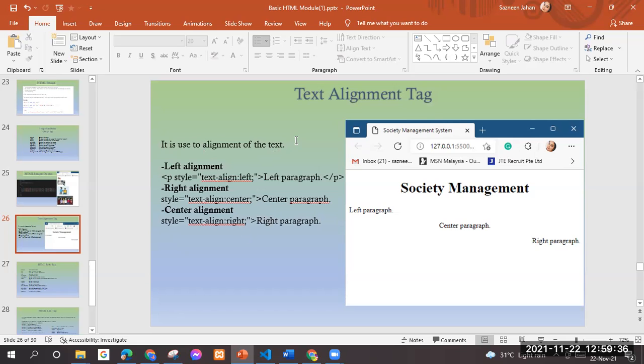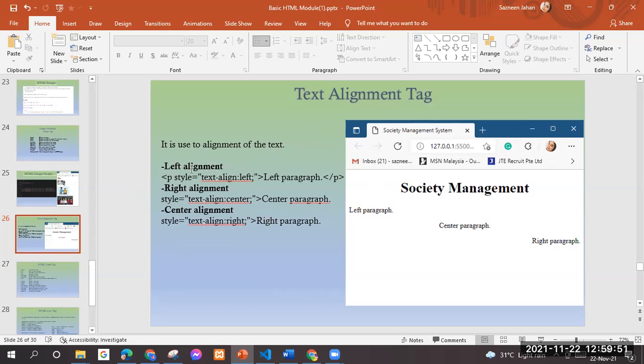Here it is used for alignment of the text, to display the alignment in your web browser. So we have the left alignment, the right alignment, and the center alignment.